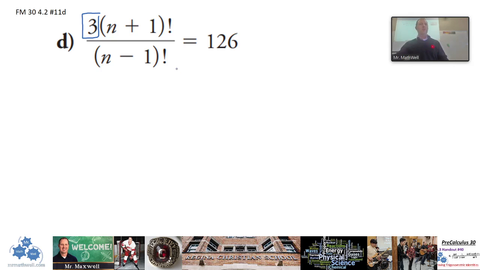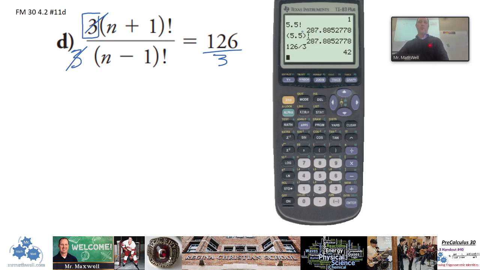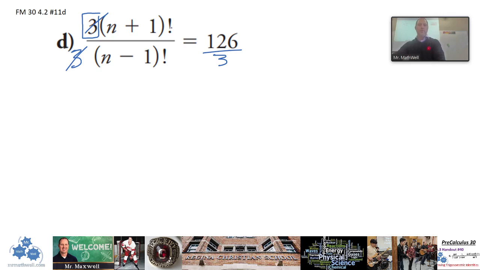You can do it now or you can do it later, but we can divide both sides by 3. You can do that right away at the beginning if you want to move that 3 over to the other side. So really the one added wrinkle is this 3, but all you do is divide both sides by 3. So instead of 126 over here, we actually have 42 over here. Okay. Now when this 3 is gone, this should be fairly familiar.